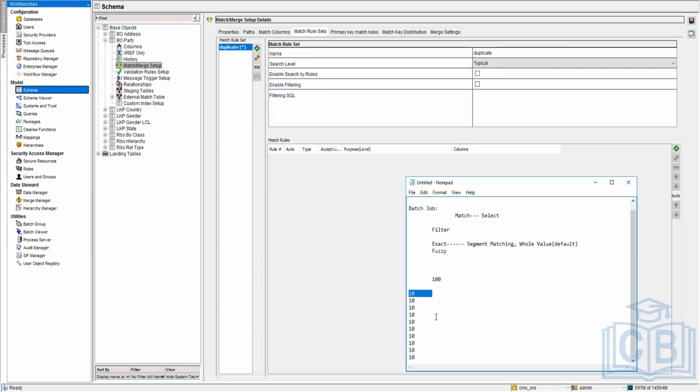So what type of search level do you want to utilize with those tokens? Because a token goes ahead and creates an index for itself.